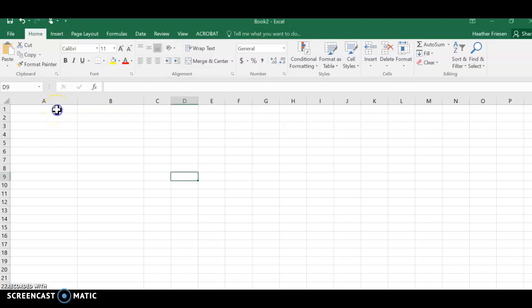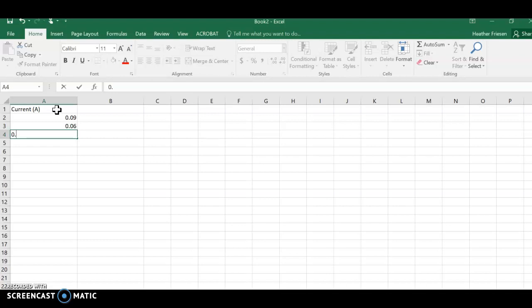So we need to start by making a data table, and we're going to start by putting our x-axis variable, so our independent variable, in the left-hand column. In this instance, the data that I'm going to use is the relationship between current and potential difference. So in this case, I'm going to put my independent variable as current, and the units are amperes, and the data that I've collected looks like this.